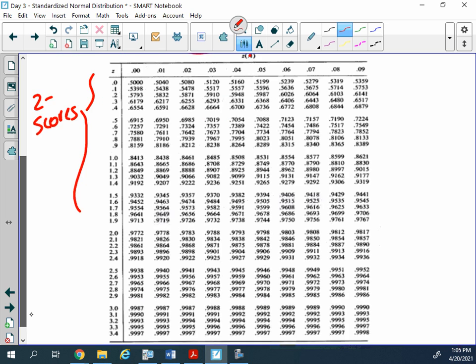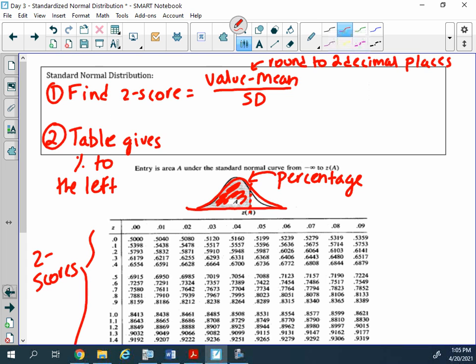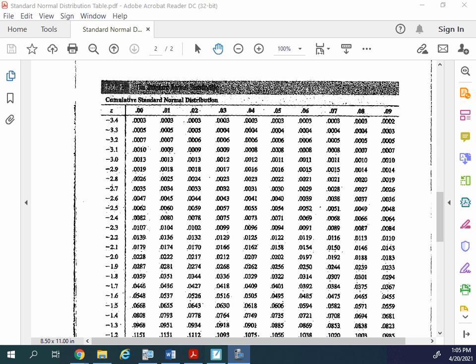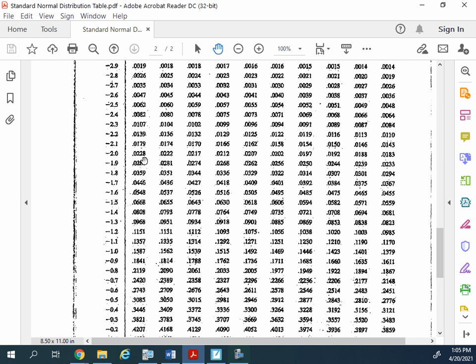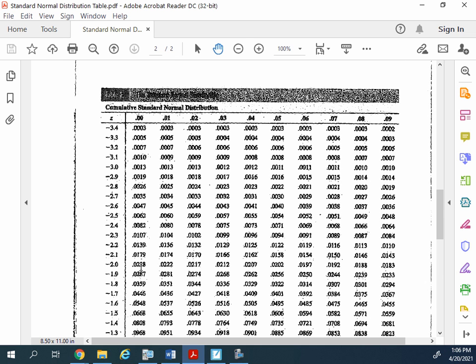Now we can go to our negatives, and let's see if I have that. Nope, I'm going to go ahead and show you guys with the negative side here. So when we have negatives, here we have our values. Okay, so we have negative 1.5, and that was our z-score. So I'm going to go down the z-scores, and because it was negative, I go to where negative 1.5 is. Right here. And because we didn't have anything in the 100th place, we basically go to the 0.00s to represent we didn't have anything in the hundredths place, okay?